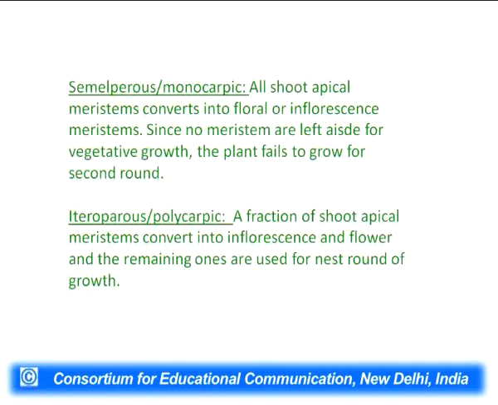So, there are basically two types which I told you: semelparous or monocarpic, where they die after the first round of giving offspring, and heteroparous or polycarpic, where they have offspring at intervals. So, they have an interval of giving rise to the population, and they keep on growing and growing.